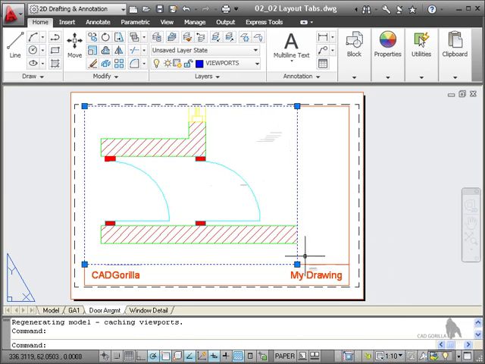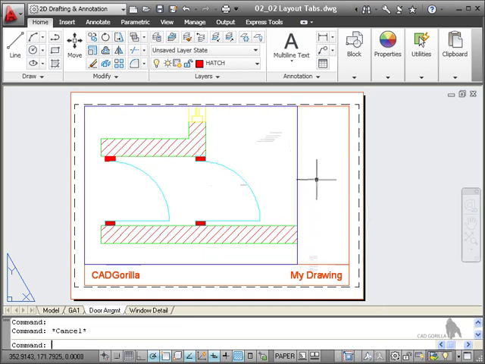So what you might want to put here, hit escape there to deselect that viewport, click on the text, or you can just double click on the text and that will go straight into edit mode. So I'm in my layout tab now, and I need to tell people in my layout tab what this drawing is, and it's the door arrangement. So you're going to put in there door arrangement like so, but then you might put the scale as well. So you might put space 1:10 to show that you know the scale as well. Press enter to finish, and then enter again to come out of the edit text command.